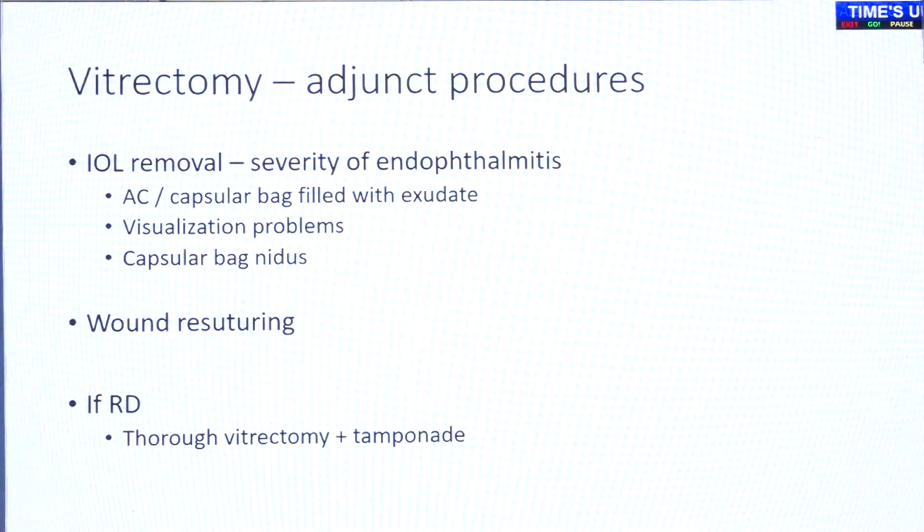But this patient had necrotic peripheral retina with the retinal detachment. So we had to cut the retina, do a retinectomy. That's the retina which is floating around in the periphery. Put perfluorocarbon liquid, reattach the retina, and put oil to reattach this eye. So other adjunct steps may have to be done along with vitrectomy, like removal of the IOL and wash the anterior capsule and wound resuturing. And as I showed, vitrectomy plus tamponade can be done.